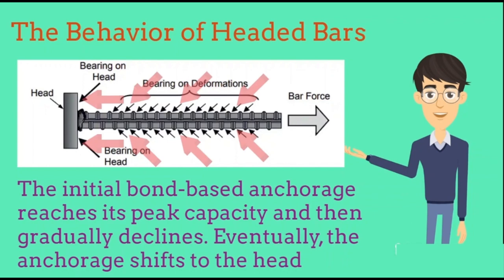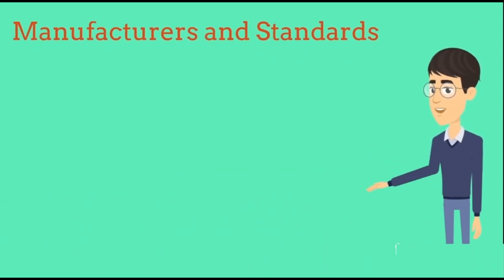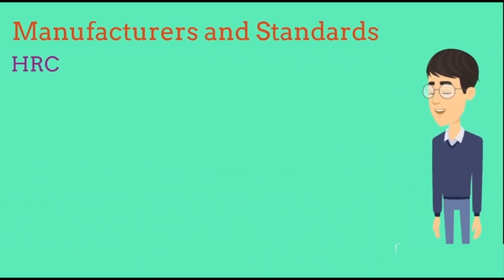Other studies, such as those by Chun in 2007 and Kang in 2010, have demonstrated that headed bars can exhibit similar or even superior hysteretic behavior in exterior joints compared to hooked bars. Certain configurations and additional reinforcement can further enhance their performance in specific applications. Now, let's take a look at the manufacturers and standards associated with headed bars.